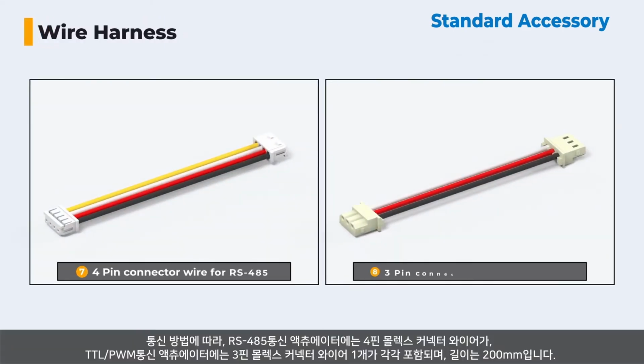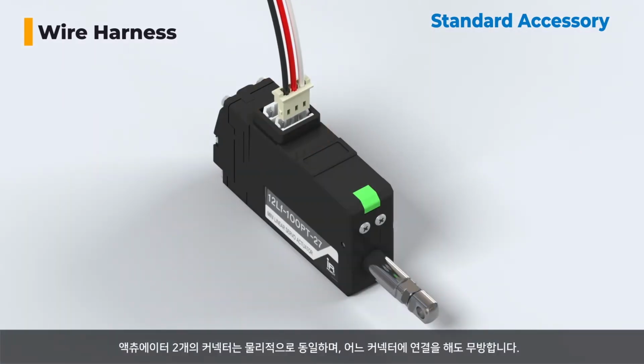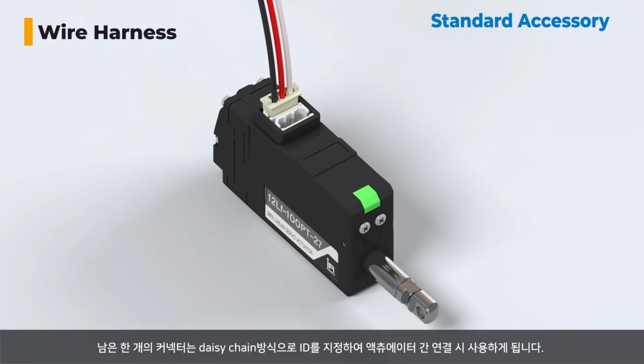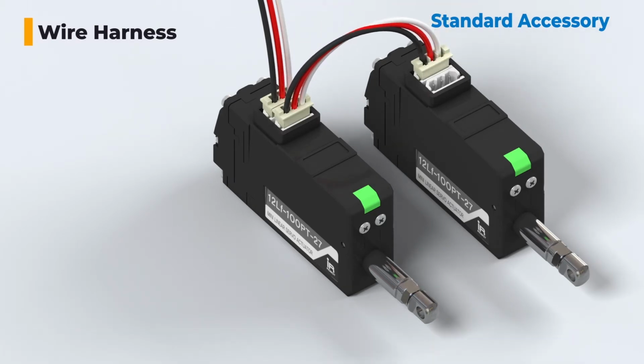Depending on the communication method, the RS485 communication actuator includes a 4-pin Molex connector wire, and the TTL-PWM communication actuator includes a 3-pin Molex connector wire, each with a length of 200 mm. And the two connectors of the actuator are physically identical and can be connected to any connector. The remaining connector is used when connecting actuators by designating an ID in a daisy chain method.